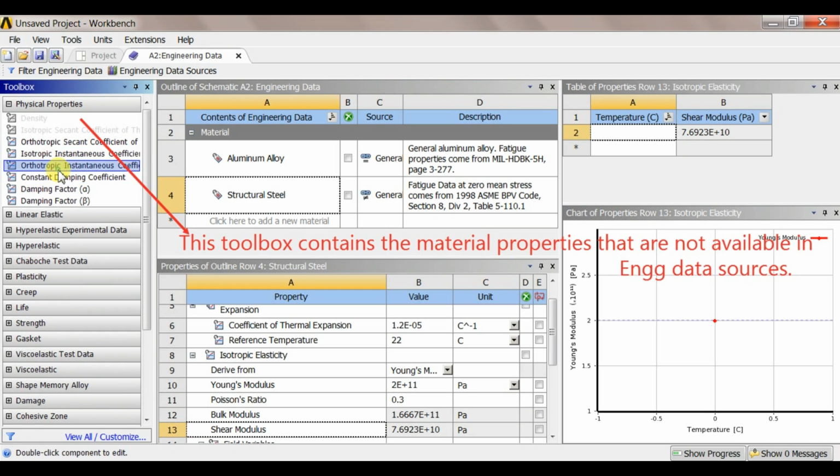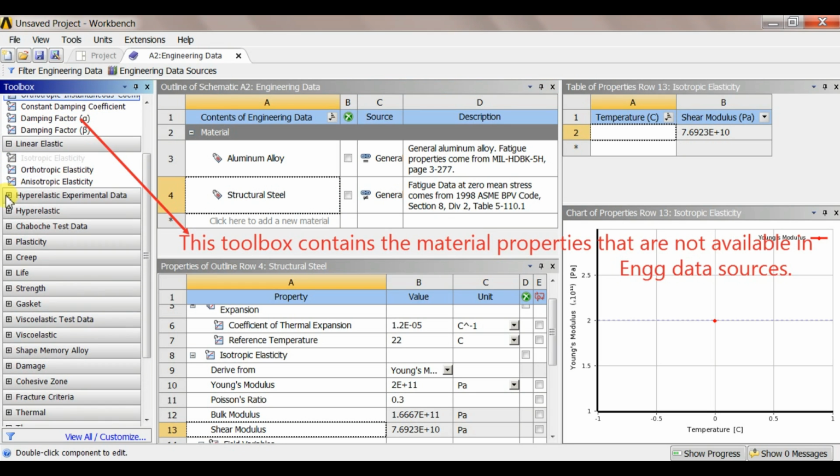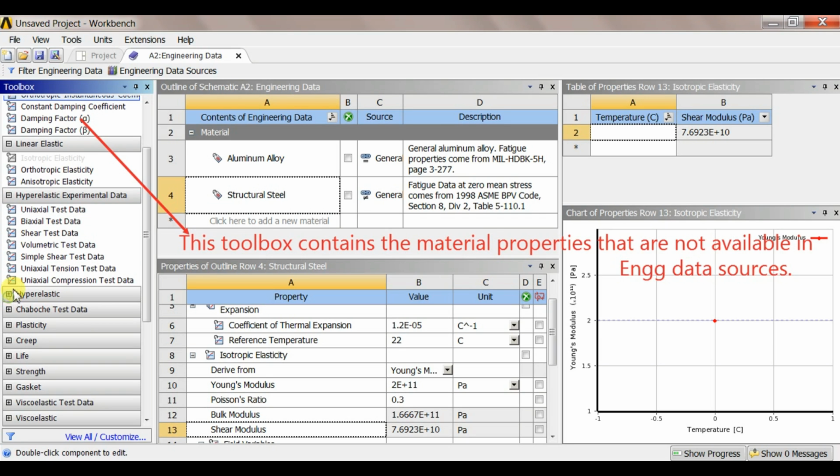There is a toolbox on the left. It contains the material properties that are not there in the material library.